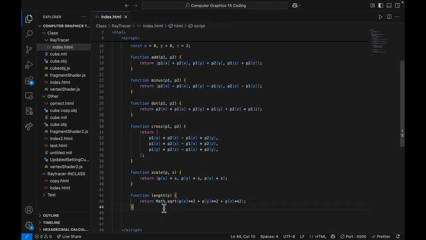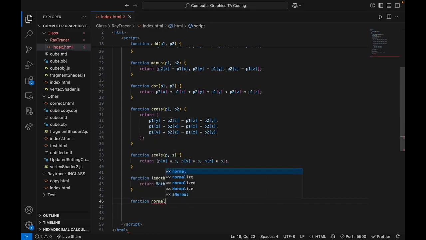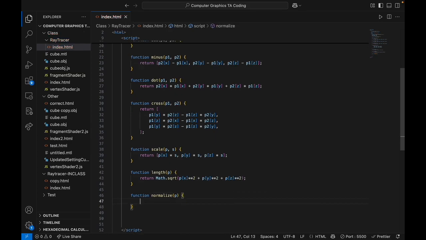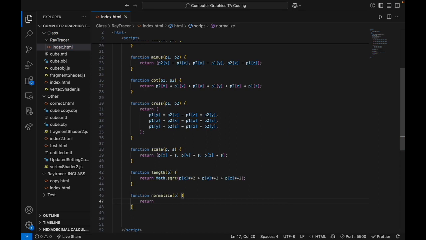Finally, we have our normalize function. Alright, and we're going to pass in our vector here again. So this one will normalize a vector to make its length equal to 1. So, do return. But in order to do that, we need to use the length function.